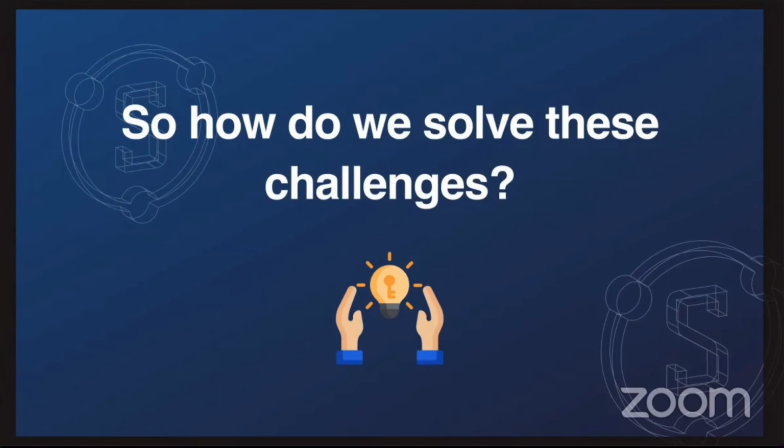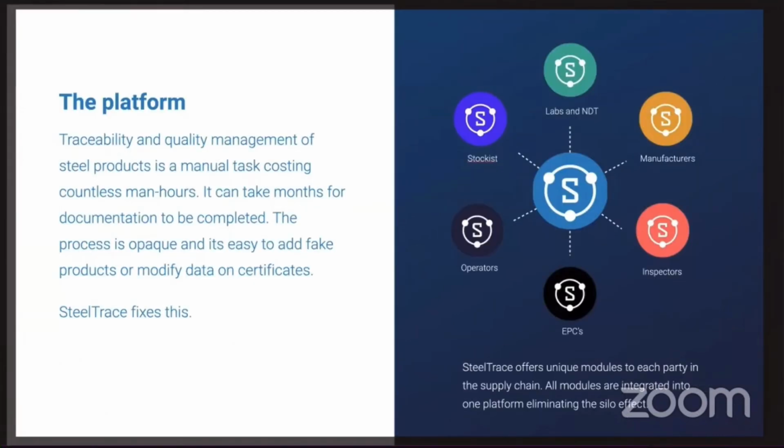But you're here and we have the answer: SteelTrace can help with that. Since all users, manufacturers, laboratories, EPC contractors, and end users are registered in the platform, almost every action performed by a user is immediately visible to every other user. So when a manufacturer assigns a product to a purchase order, the customer is able to see that the product has been added. Or when a laboratory starts inputting the test results, these results are immediately visible by the manufacturer, by the inspector, and by the end user.